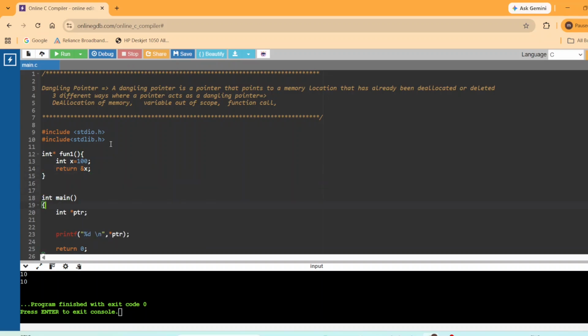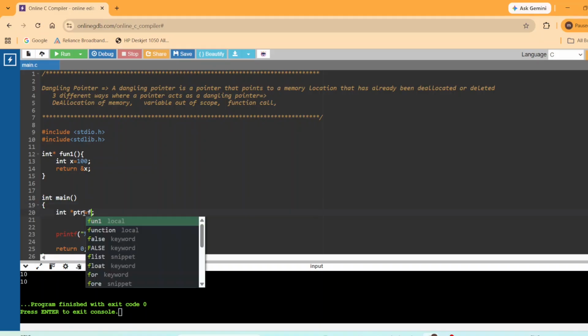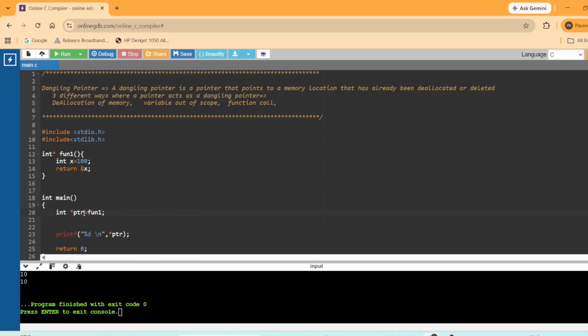Then int star ptr equal to, we are calling that function. So we will get the address of this, right? Now we are printing this data. So x is inside this function only, right?